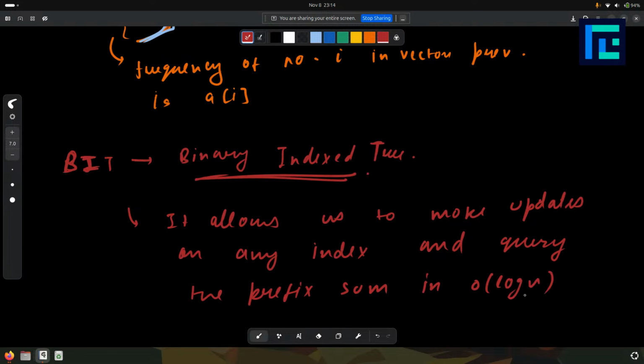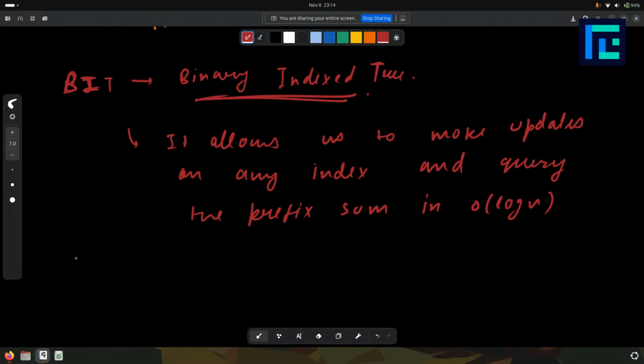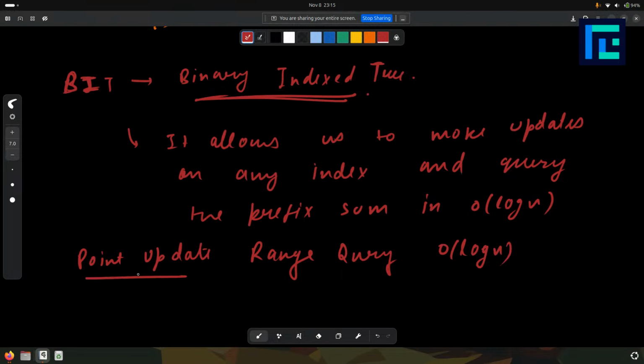So basically we will be using a simple point update, range query data structure. Both operations are in log n.